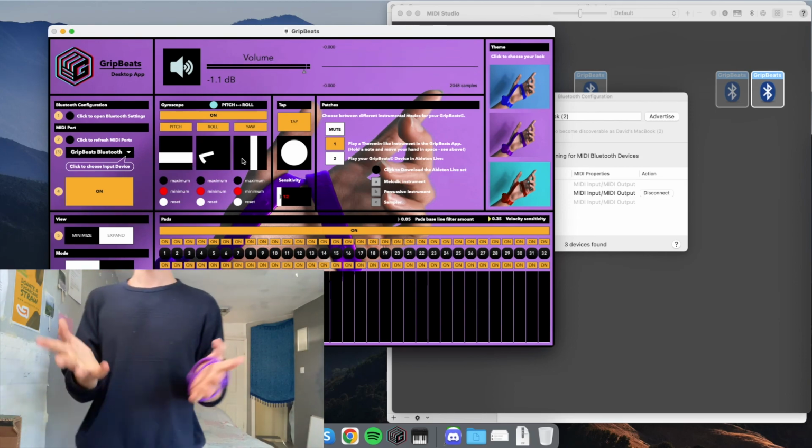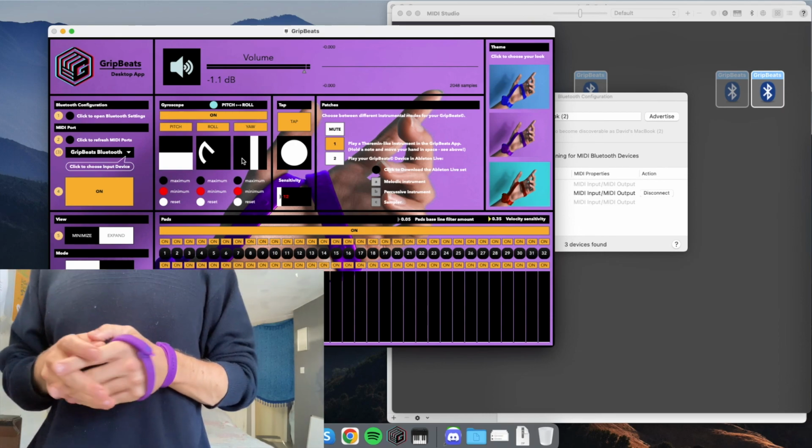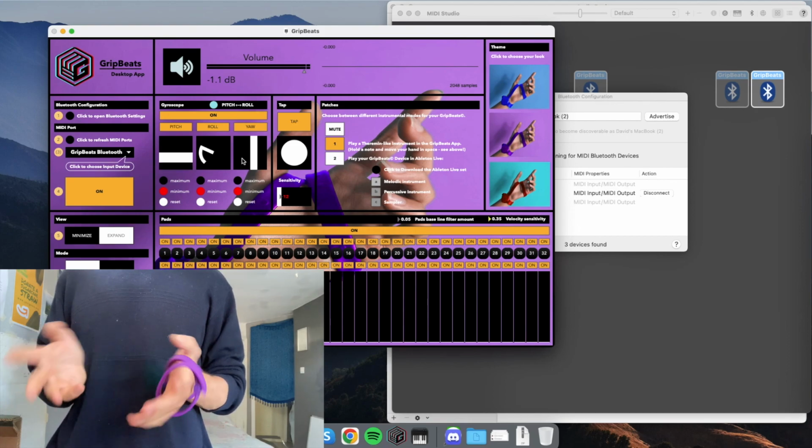And that's pretty much the GripBeats desktop app and the GripBeats Theremin. If you want to play on Ableton, that's going to be a follow-up video, which you can check out. We'll call that part 3 or something similar.